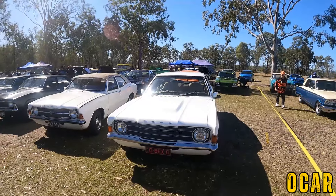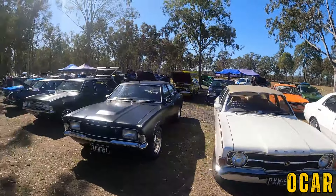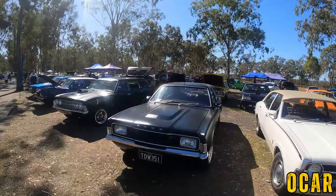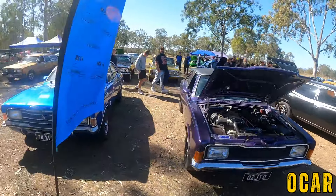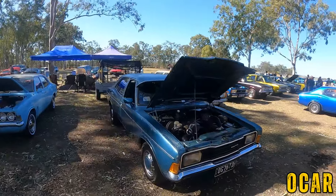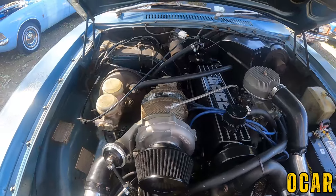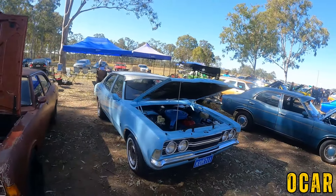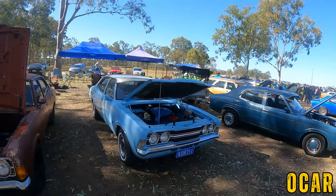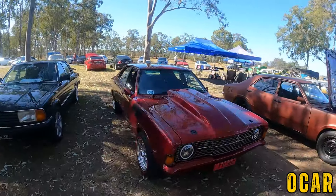We've got a Cortina here — Mark 3 Cortina. Very lovely Cortinas these are. Very nice Cortina Wagon — that's very cool. A TE Cortina. We've got an XLE Cortina here. More Cortinas. But have a look at this Cortina in particular — a big turbo with a 2 litre Pinto underneath, that is very very nice. We've got another Cortina with a 200 or 250 cubic inch — not bad, another nice Cortina. We've got another Cortina here — I think I've seen this one around actually. Very lovely car, I really like this.